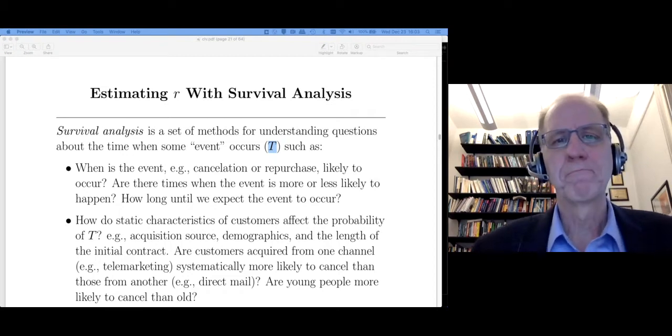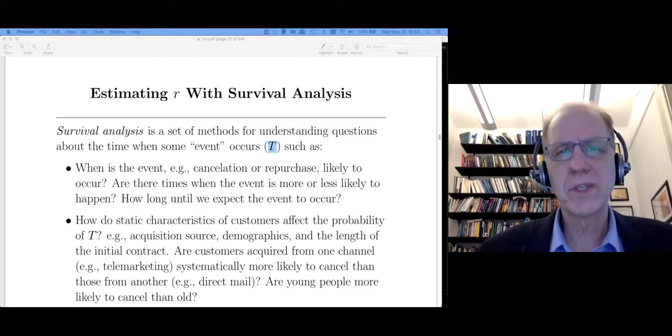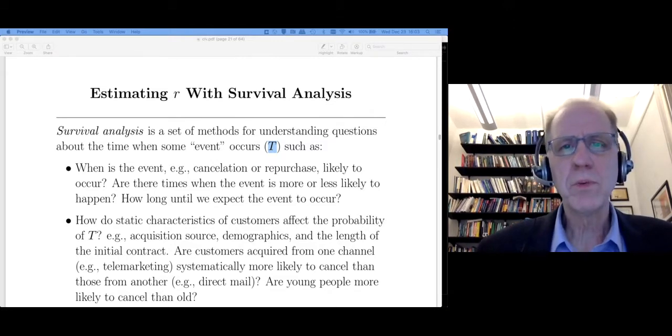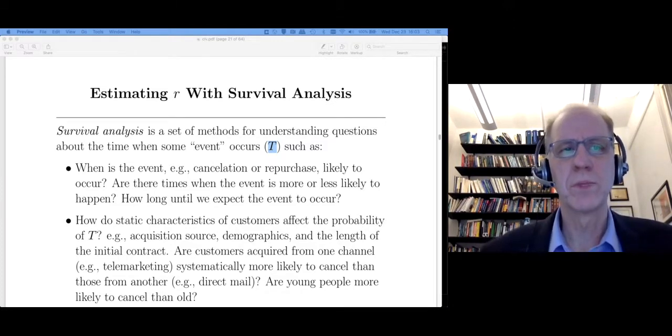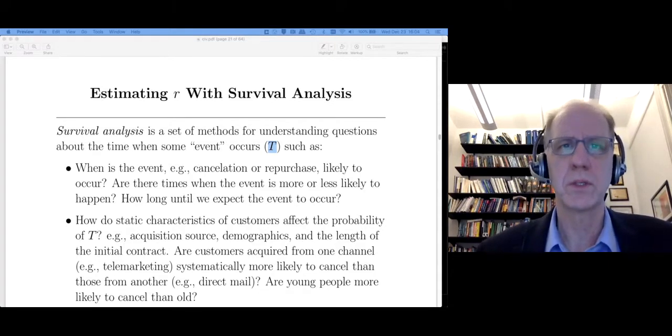So welcome back. This video is going to talk about estimating retention rates for the generalized retention model. As a quick review, the general retention model assumes that the probability some customer fails during time t is a number r sub t. And so how do we estimate these retention probabilities, the r sub t's?